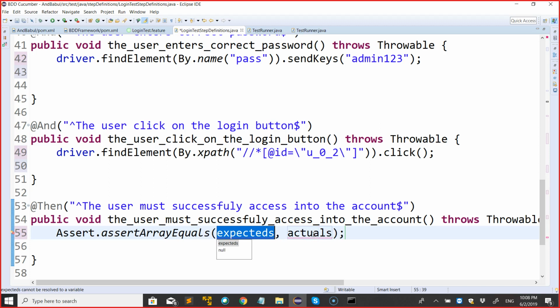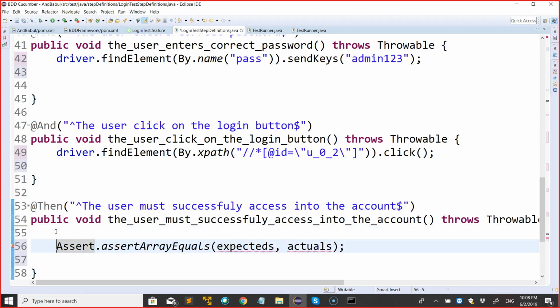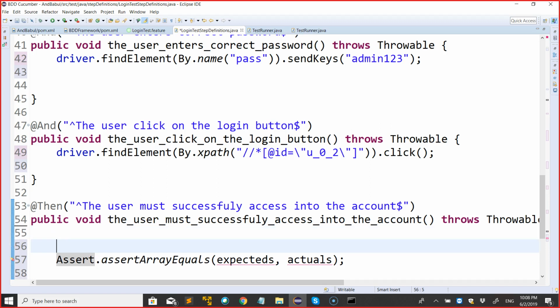Say for example, expected is this, actual is this. What will be the actual?